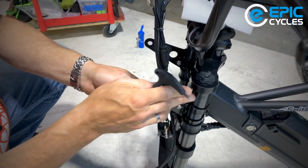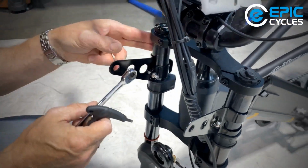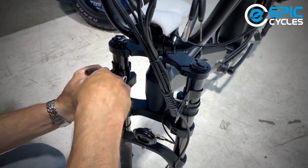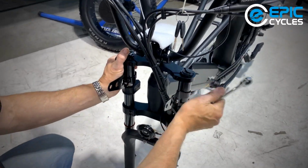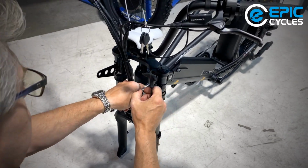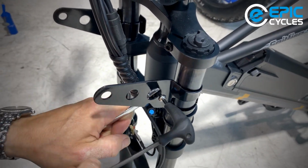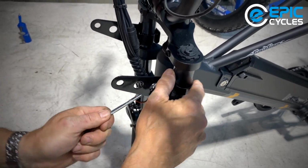And I'm looking at a little gap here, making sure that it's the same on both sides. It feels about the same. I think this side's tight already, but I'm just going to check it. Yep, that is snug. All right. That moved a little bit easy. I'm going to try putting a bit more tension on that. There we go. All right.